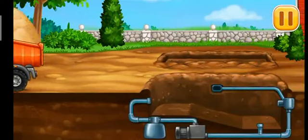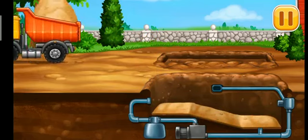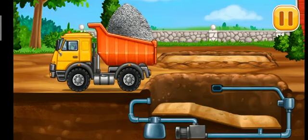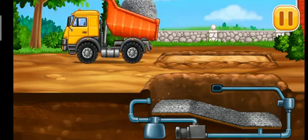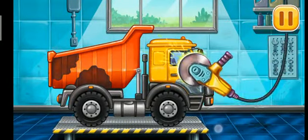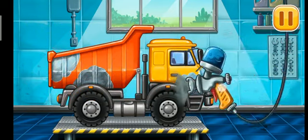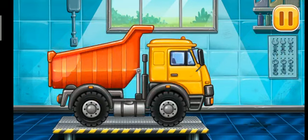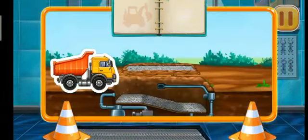Fill up sand and gravel. Let's fix the rusting. Let's paint over the discoloration. Amazing! You're doing really great.